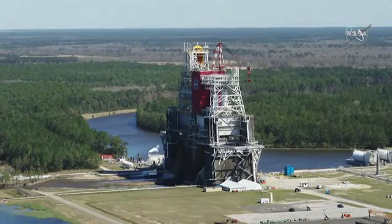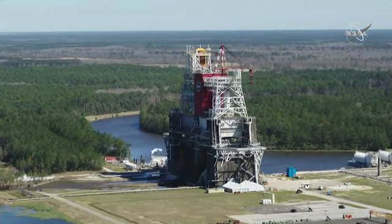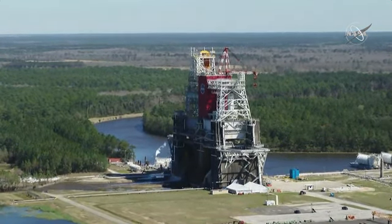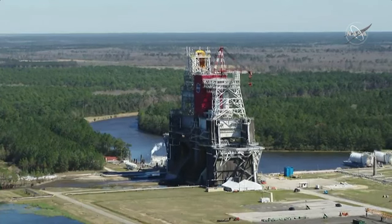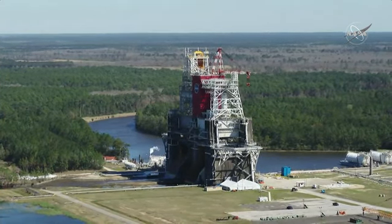Our launch window is basically when we start the test, and that doesn't matter too much today. But they've got a real time hack that they have to hit. So they'll have built-in holds into their process and procedures down there, and that'll inform them kind of how they move through the next steps. We just are fortunate we don't have to worry about that today.